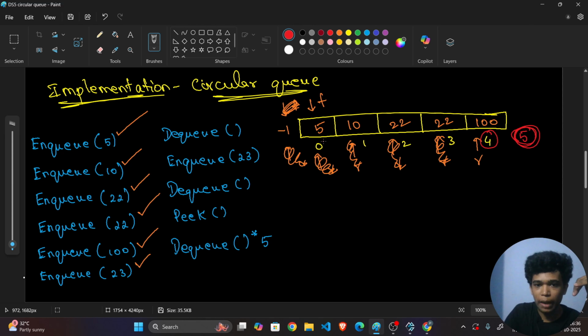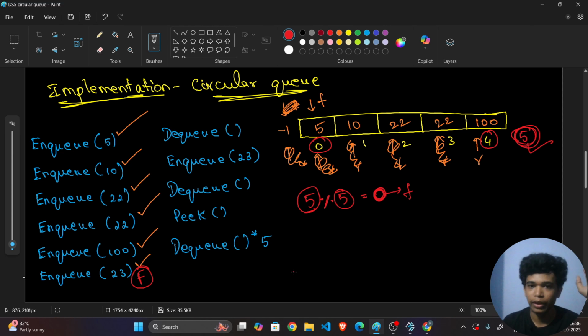Now we want to go back to the 0th index, right? So 5 mod 5, which is equal to 0. Can I understand this? Whenever I want to go back to this side, we will be taking the current index 5 and the size of the array, and do a modulo operation, so that we get the remainder, which is the index we want to go to. Now the 0th index, I'll be just checking whether the 0th index is my front pointer. Yes. Then what should I do? I cannot add anything. Now I'll be telling that, hey, the circular queue is full.